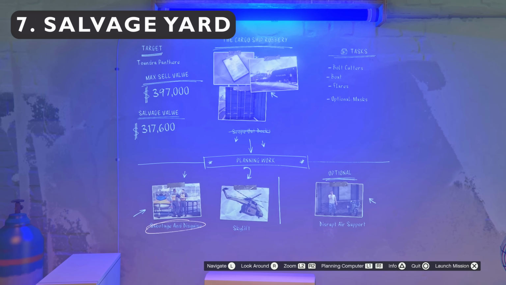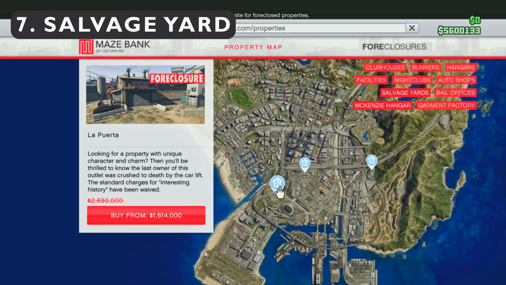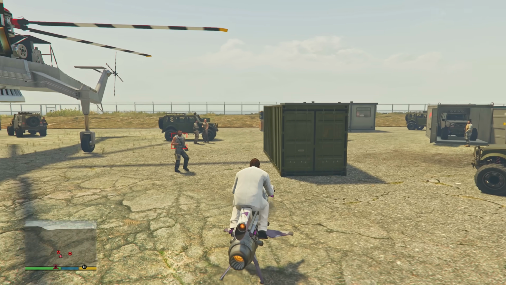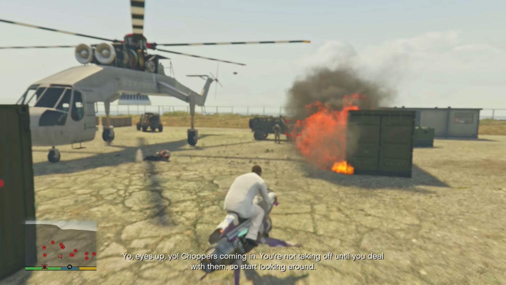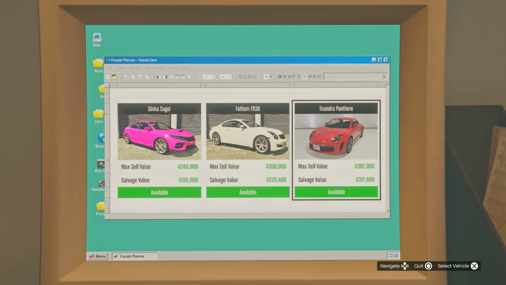Next up on the list, we have the Salvage Yard. Now, this is going to be another business that you do need to purchase. And if you're wondering why I'm telling you just to buy businesses when you clicked on this video to make money, don't worry. Down the line, there's going to be a couple missions and heists that we can do that you don't have to spend any money on. So just make sure you stay tuned for those.